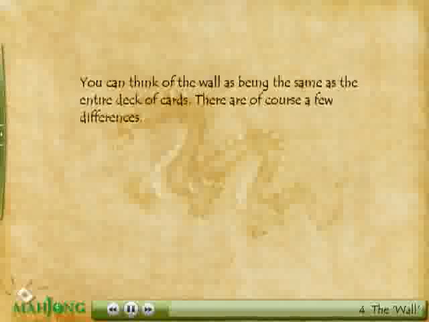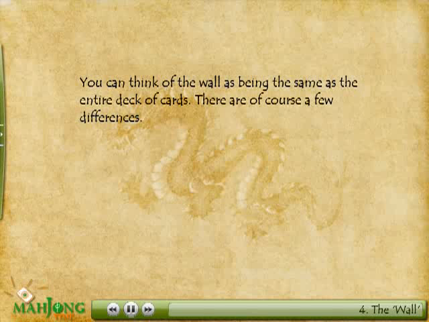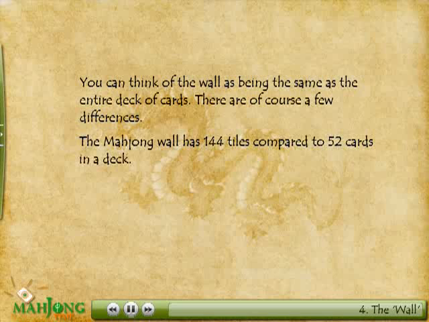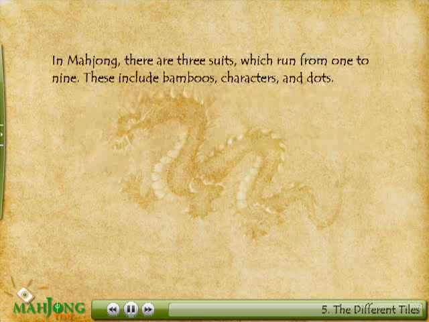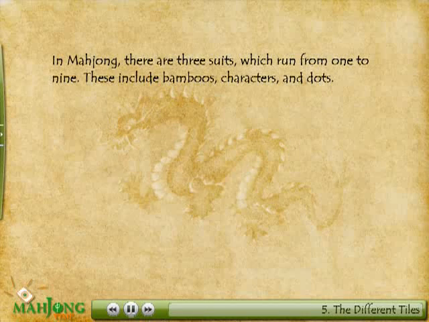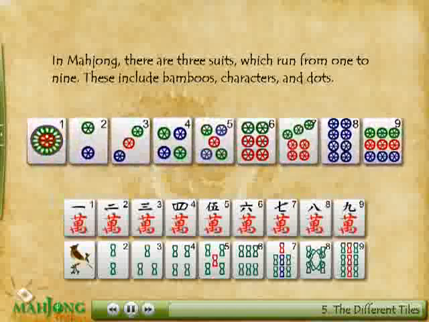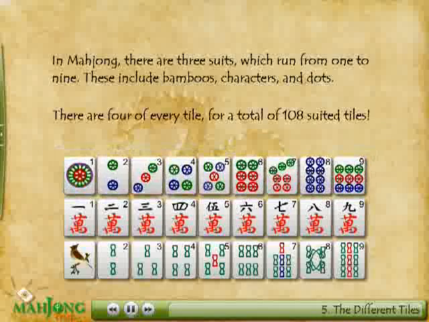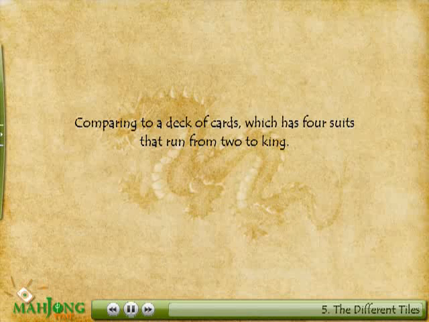You can think of the wall as being the same as the entire deck of cards. There are, of course, a few differences. The Mahjong wall has 144 tiles compared to 52 cards in a deck. Comparing to a deck of cards which has 4 suits that run from 2 to king.